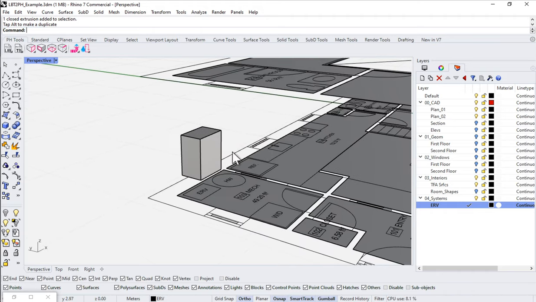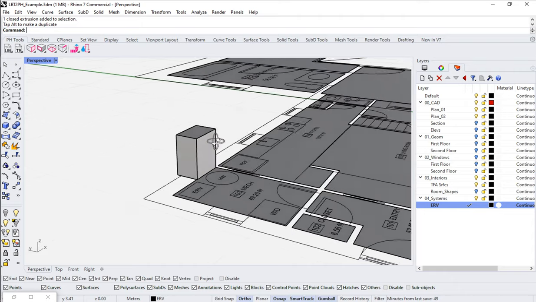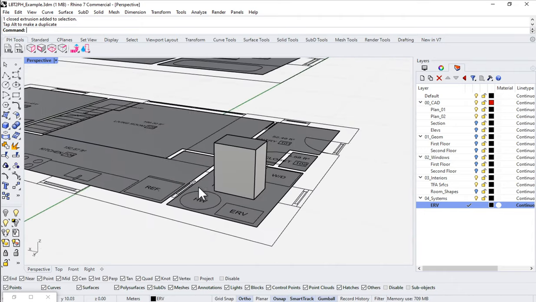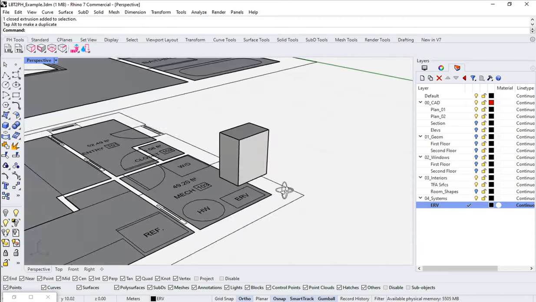Sure, we could go off to the spec and we could find the exact size and model it. That would be fine if we're trying to configure equipment. Totally, for our purposes, this will be good enough. Remember that what I'm trying to do here is actually model a duct.